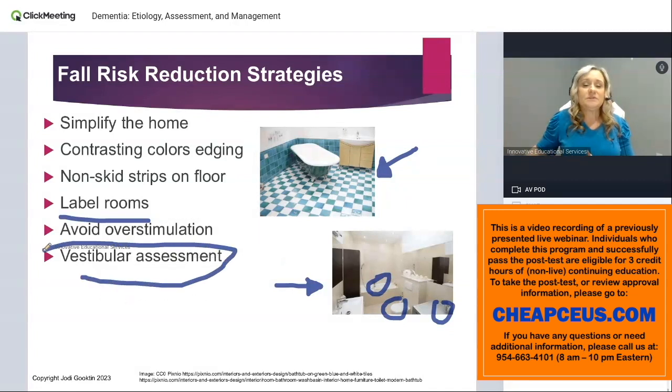In terms of vestibular assessment, this is something you want to look at incorporating for your patients who have Alzheimer's disease. Individuals with that tend to have a 2 times greater risk. It just tends to be 2 times more common that there is hypofunctioning of the vestibular system in an individual with Alzheimer's disease compared to someone who is cognitively intact.